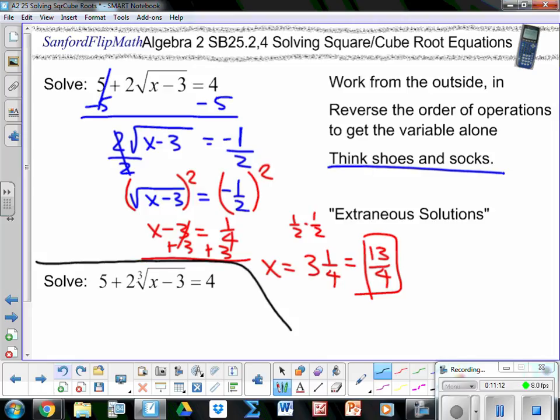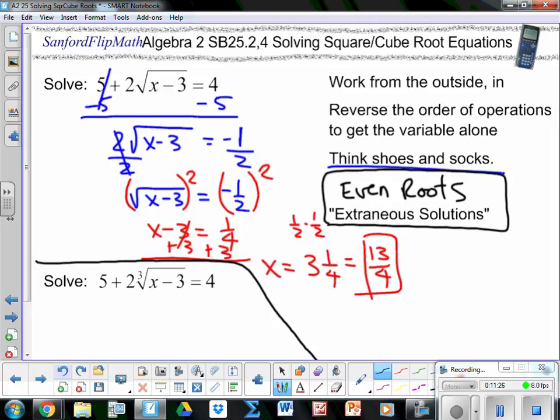When we are solving square roots, fourth roots, sixth roots, even roots, it is possible to get what are called extraneous solutions or extraneous roots. We dealt with those back when we were solving absolute value equations toward the very beginning of the year. But remember, an extraneous solution is basically a solution that is extra and erroneous. I think there are 2 R's for this one. In other words, wrong.